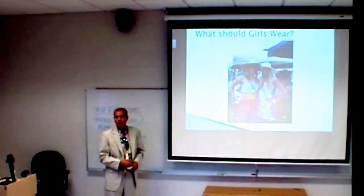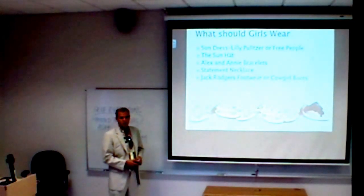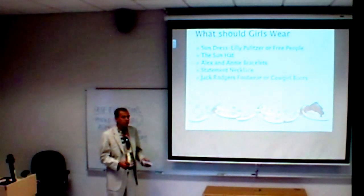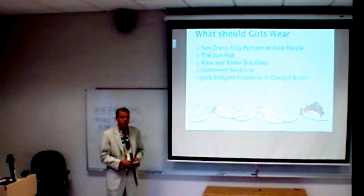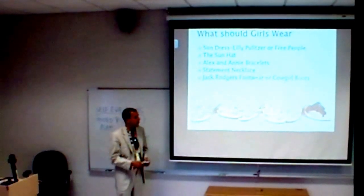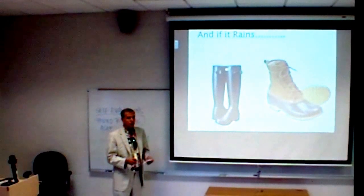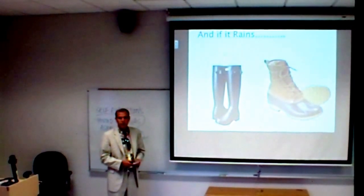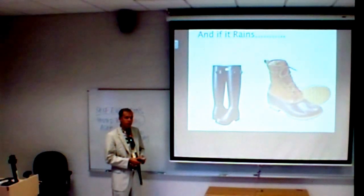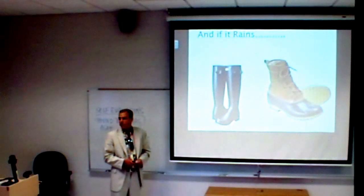Next, a big thing for me was the shoes. I had no idea what shoes girls wear here. The Jack Rogers footwear — I didn't want to call them sandals because I don't know what they are. Or you can go traditional and wear the cowgirl boots with a sundress to have that country, southern racing appeal for the horse races. And if it rains, bean boots are always going to be kind of unisex — I wore bean boots last year when it was pouring down rain. Those are good for male or female. Females are really into Hunter boots right now, and those can also be used if it rains at the Foxfield Races.